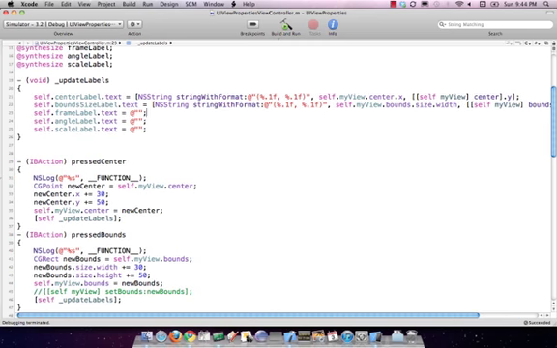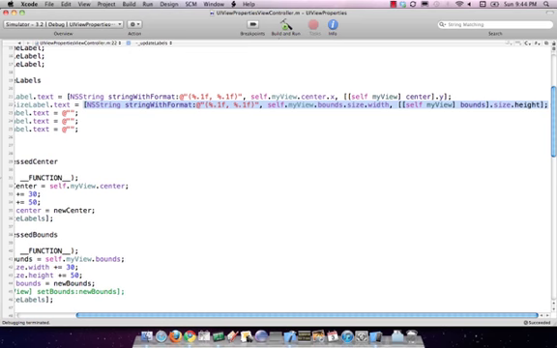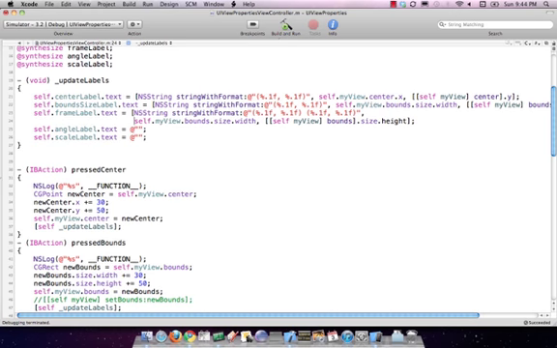What I'd like to do next is print out the frame label, just so we can see what's happening there. So this one, we're going to print out two things. We're going to print out its origin, and then we're also going to print out its size. So self.myView.frame.